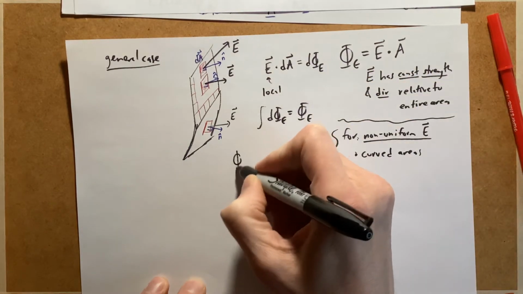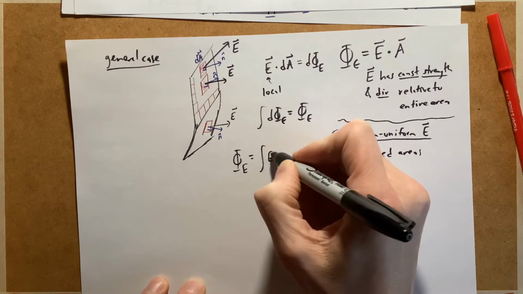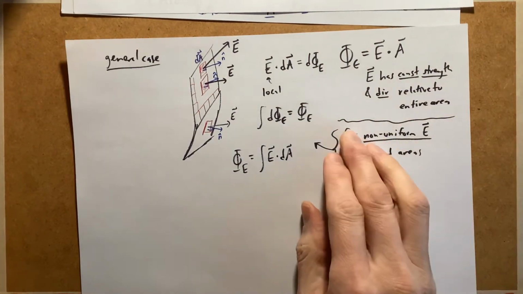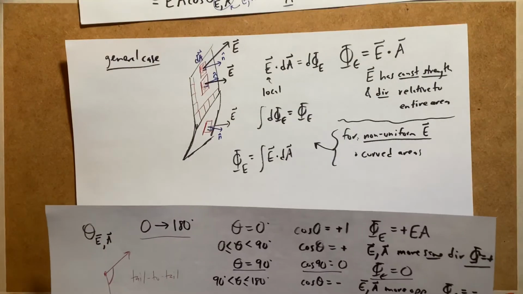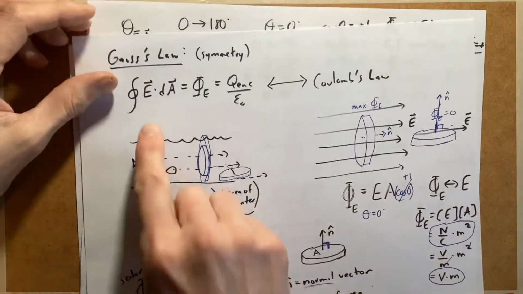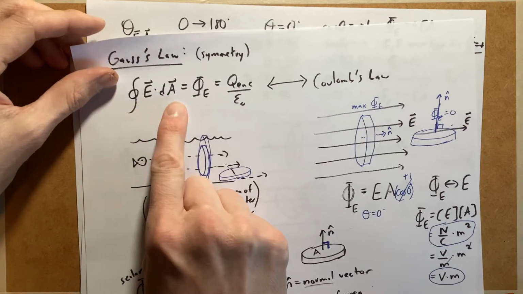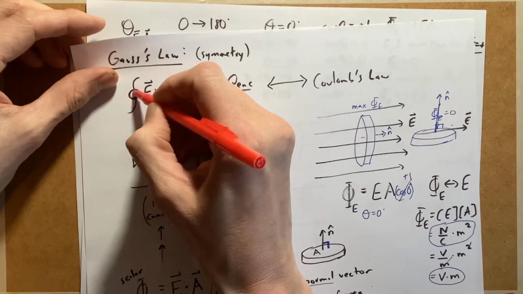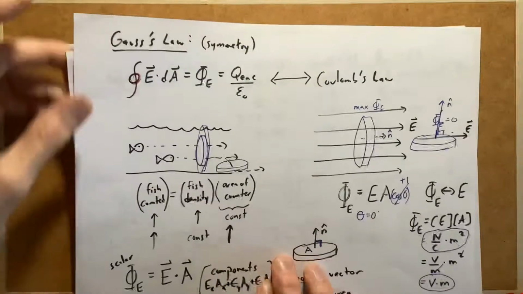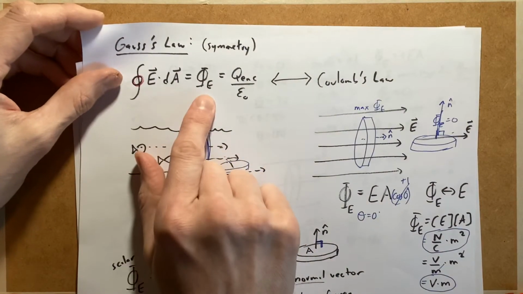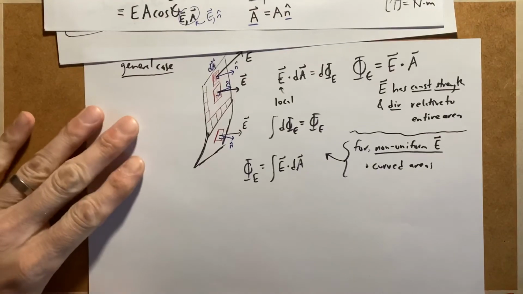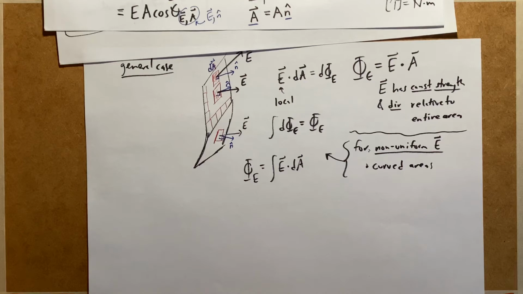And so the general formula for flux is the integral of E dot dA, okay? Now we're starting to get to something that looks a lot like our original law. If you look back here, there's your integral of E dot dA equals flux. This little circle here, I'll explain in a second what that's for, but essentially that's the general formula. And that's what makes Gauss's law look so impressive and intimidating. However, let me tell you something. This is an important thing.